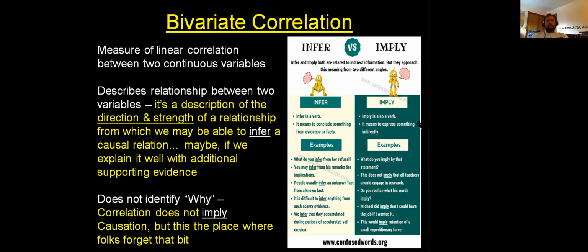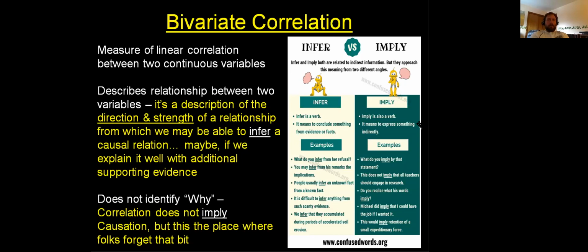The point at which you imply something is when you leave it, I guess you might best say, unsaid. But it's not implied that there's a causal relationship between the two. If you can infer that relationship by providing additional supporting evidence, then you are doing a good job with your data.